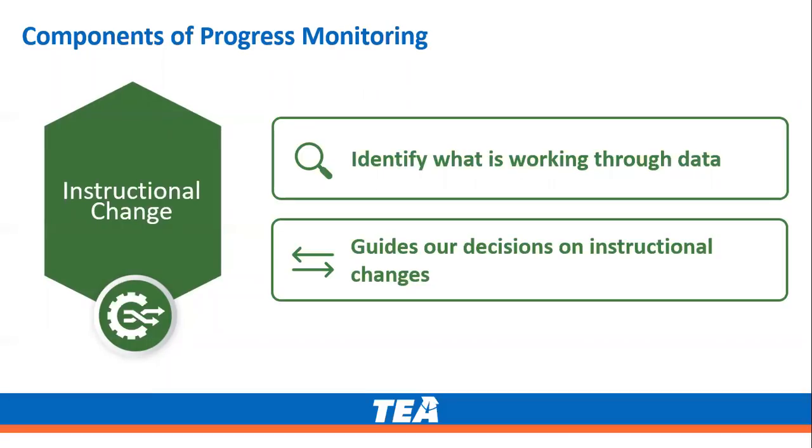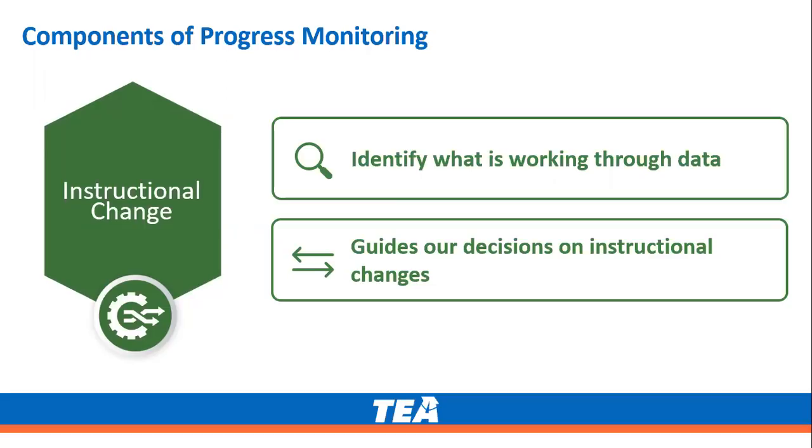Progress monitoring allows us to measure the efficacy of instruction, which assists in determining any changes needed in the method of instruction delivery. So, for example, upon reviewing progress monitoring documentation, we identify that student A is not making progress towards his math goal. Lesson plan reviews show that the concept was taught using virtual lecture and in practice. We now know that this method may not be effective for student A. Using data, we may identify that the inclusion of hands-on or visuals in our instruction will assist the students to succeed.